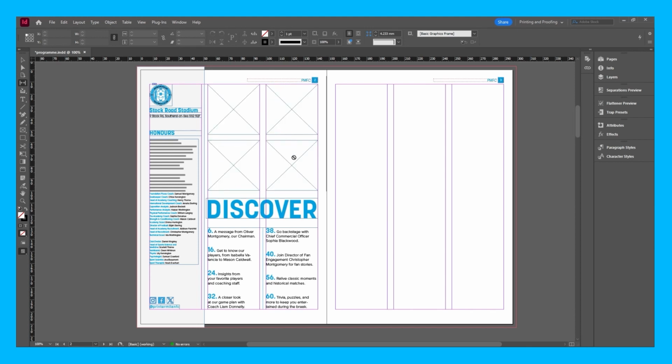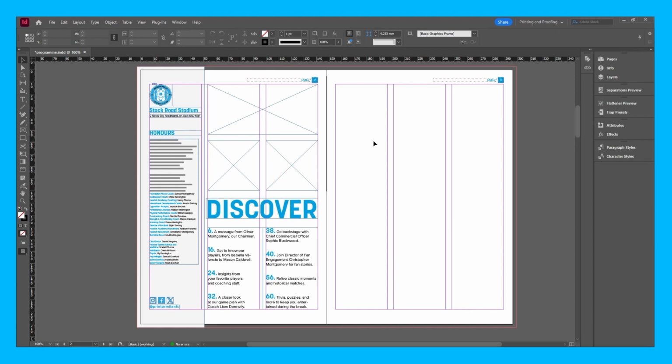So, as you saw earlier, I only had one horizontal image at the top, and it's really easy to do. Just delete one of the boxes, and with the direct selection tool, drag this across to the edge. And there we have it, 3 frames which we can now put our images in.